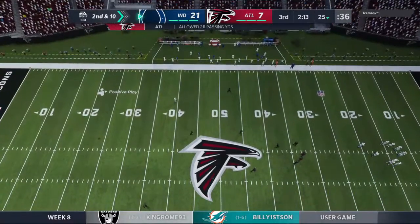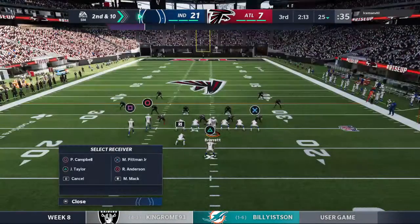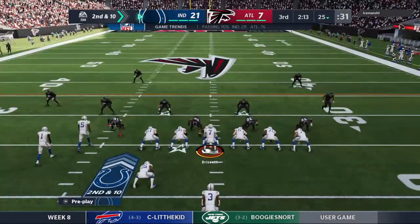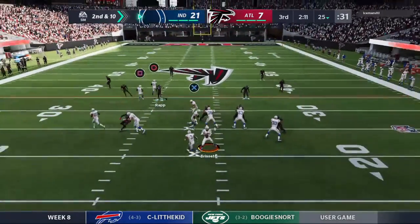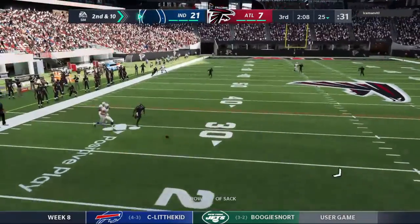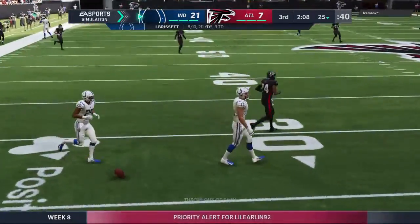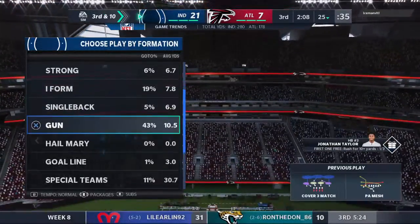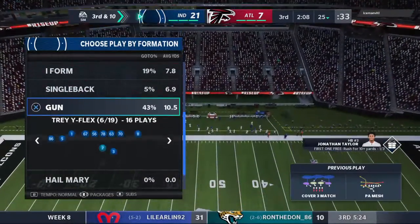There is something to a game plan with trying to keep a defense honest. With a guy with that type of speed, you do so. Send him deep. Try and throw some air under it and hope you connect downfield. On that play, they were unsuccessful. And he'll be hit as he releases it, and that'll fall incomplete. He was looking for Michael Pittman that time, but now it's 3rd down.